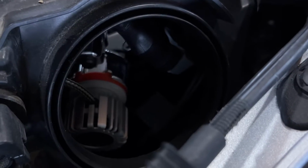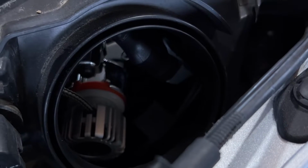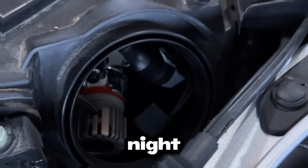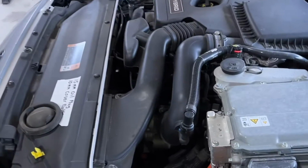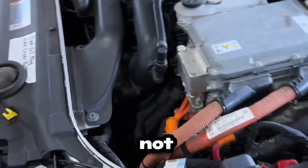Here they are. I used the Lasfit LED bulbs, 5000K. Perfect, they look amazing at night. It took me about 25 minutes to get it in there, but they will go in and you will not have to take off the bumper.